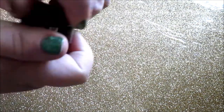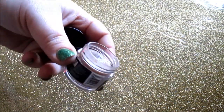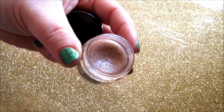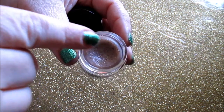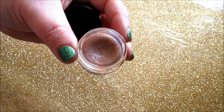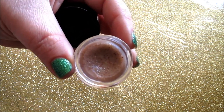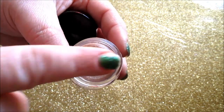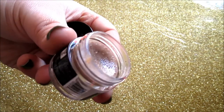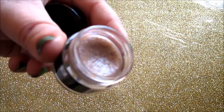The Beauty Treats Lip Scrub in Almond Cream — I got the pot form because the tube form on the website is often sold out. You can get these in all different flavors. At first I was disappointed because when I rubbed the top it was hard to pick up the grainy product, but all you have to do is keep grinding in it a little and you'll pick up the sugar and almond shell particles. It works great.